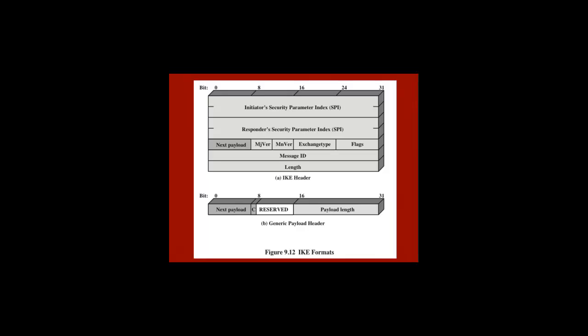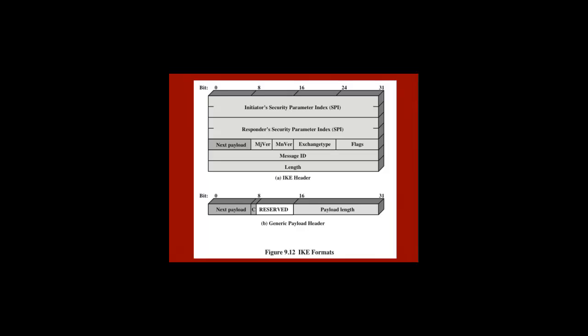Here we have a figure on IKE formats. The figure shows the header format for an IKE message. It consists of the following fields. Initiator SPI, a value chosen by the initiator to identify a unique IKE security association, SA. Responder SPI, a value chosen by the responder to identify a unique IKE SA.